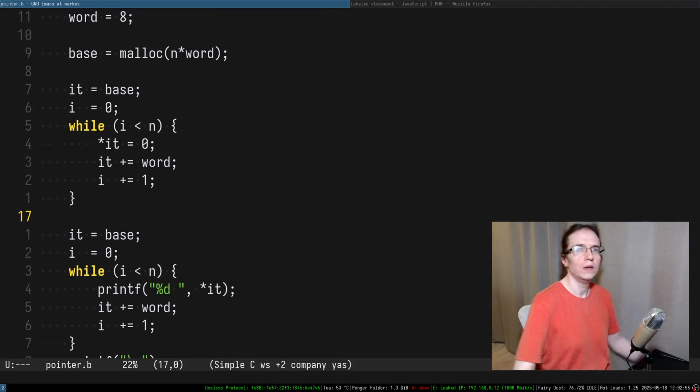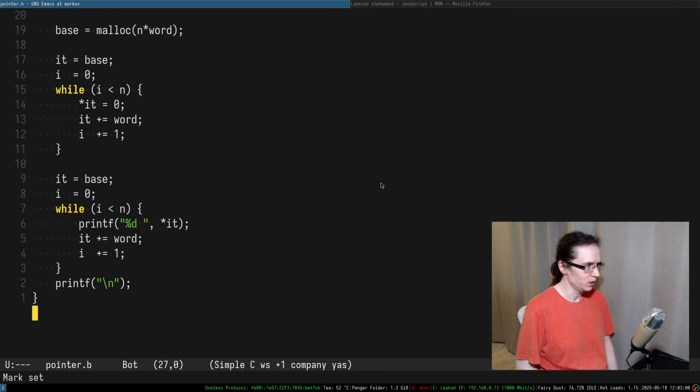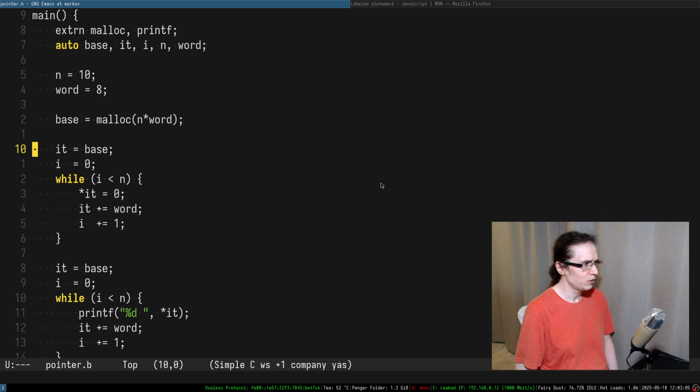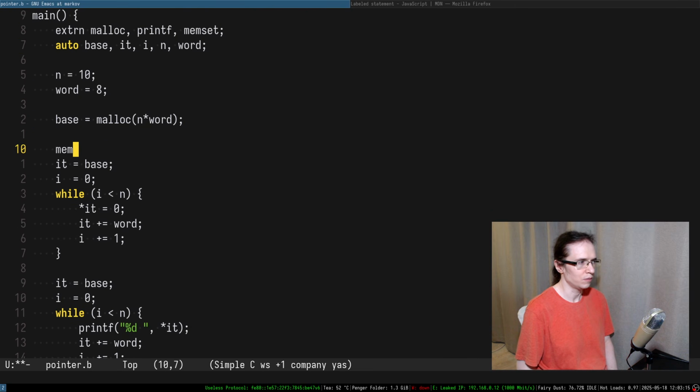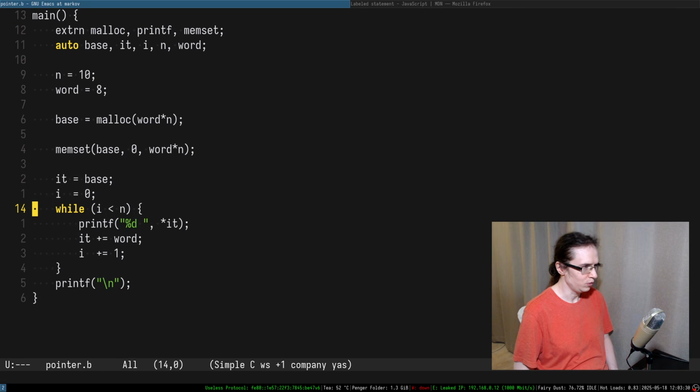Yep, we are back. So let's go ahead and try to maybe implement some rule 110, meine Freunde. So how are we gonna go about that? I suppose we initialize this whole thing with 0. I wonder, can we just use memset? I think we should be able to just use memset. Memset base 0 and then the size of the whole thing, like so. Yeah, so it should be actually fine, and then we should be able to do this kind of thing.